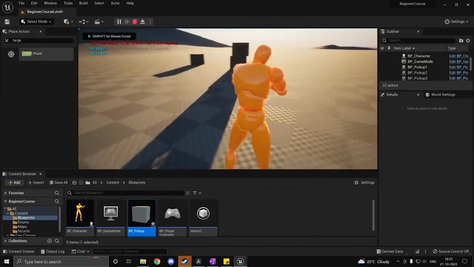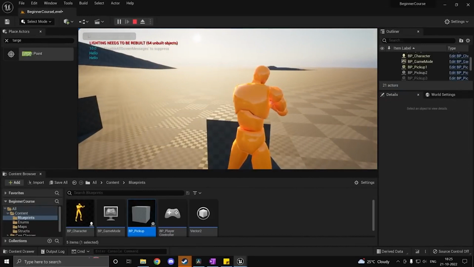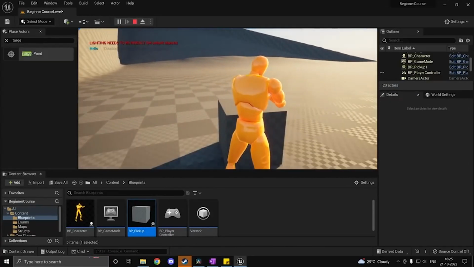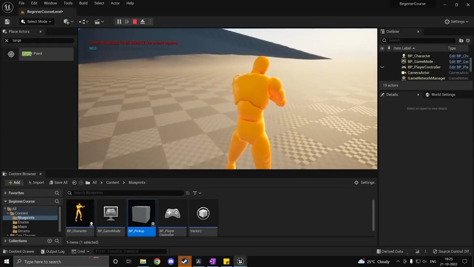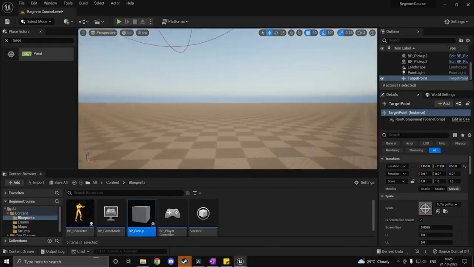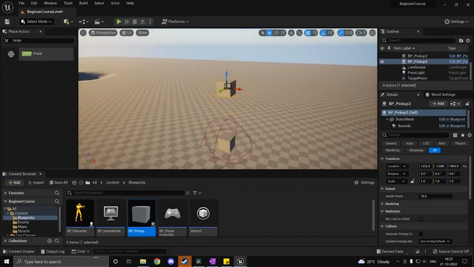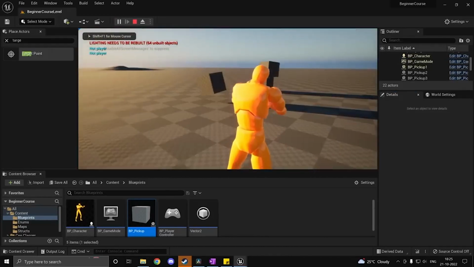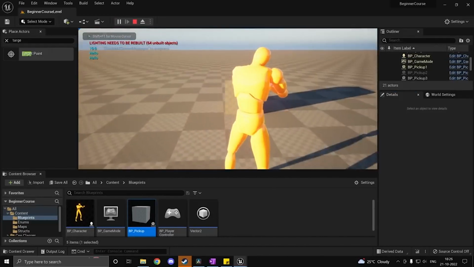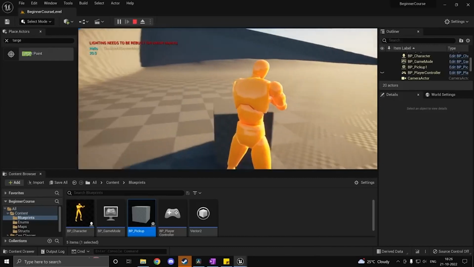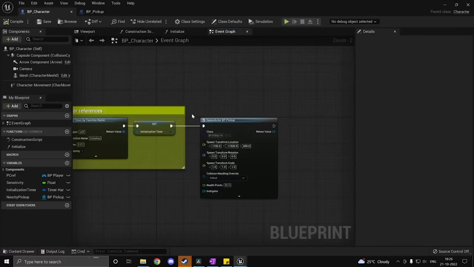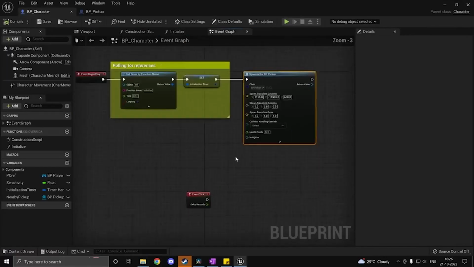Now as you would see, we actually spawned another pickup. If I go ahead and pick these up, you get 10. But when I go near this, I get 90. However, it need not be restricted to spawning it through the blueprint. You can edit expose on spawn variables right here as well. So even when you're placing them in the level, you could have this to be 20, for example. If I go nearby, you'd see 10, 20, and this one is obviously going to be 90.